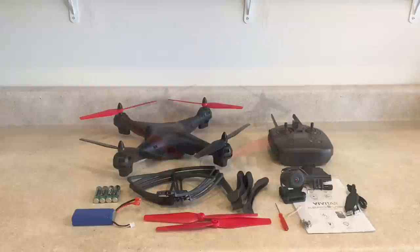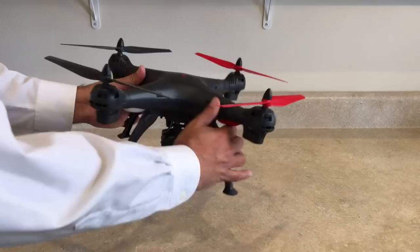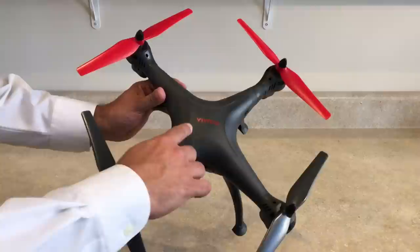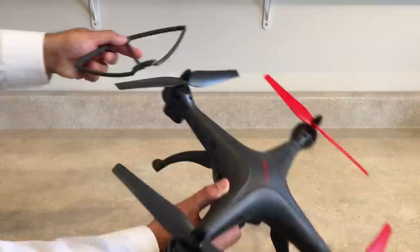Now, taking a closer look at the drone, this is a pretty standard looking drone that somewhat resembles a DJI Phantom, but is actually a SEMA X8 variant or clone. And right here at the top, it says Vivitar in red, and it's made out of a strong, sturdy plastic, so good construction there.